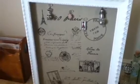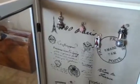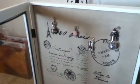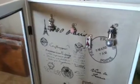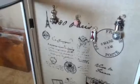And when I saw this, I was like, oh my god, that's probably going to be like $50. Well, it wasn't. It was $19.99. But because it has some scratches and I think there's a little dent at the back, I asked the cashier if they had any more, and he said no. And he said, but I'll be more than happy to discount it for you. So he took 20% off, and this puppy ended up being like 15 bucks.